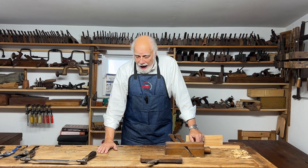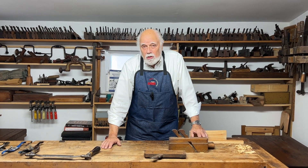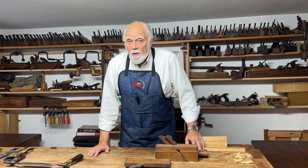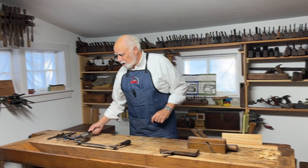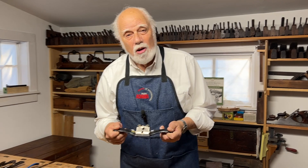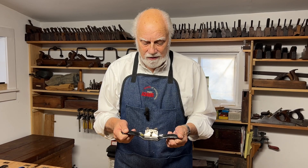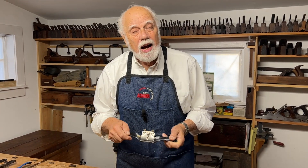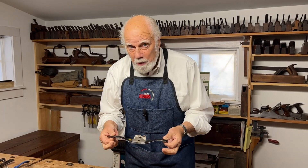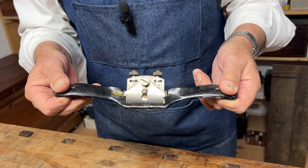It's really wonderful. So we're going to talk today about some of the tools you can use to make wood round. The most common of those is something called a spokeshave. I don't expect that many people these days, unless you're into restoration of old farm equipment, are going to spend much time making spokes. Nevertheless, the spokeshave remains one of the most useful tools you can have in your toolbox.